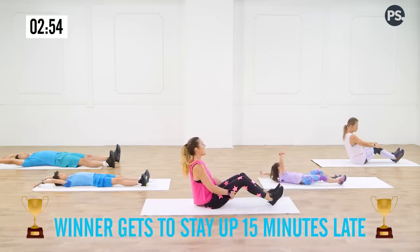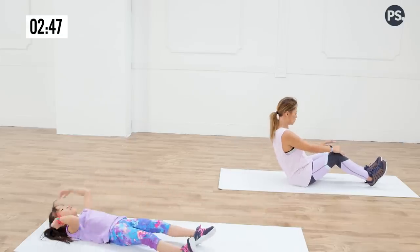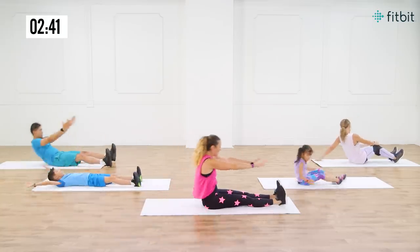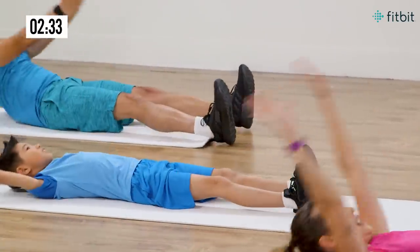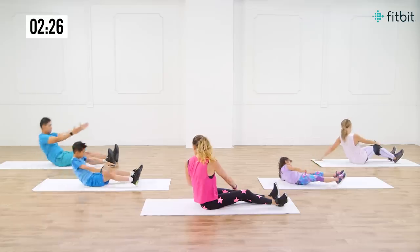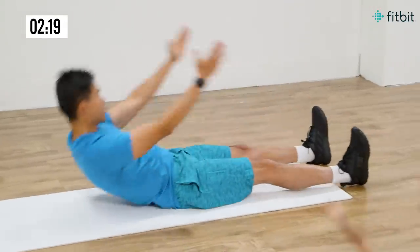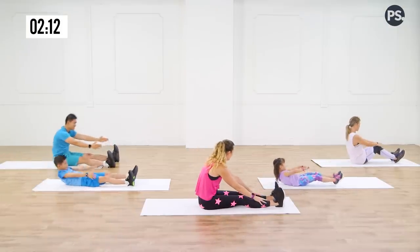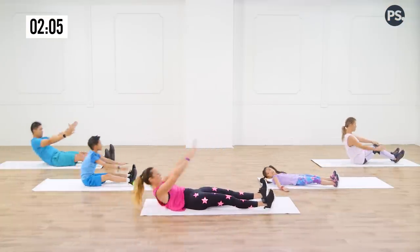Everybody on your back — and go! Reach up, touch those toes, all the way back, touch the floor, and back up. Good job, you guys — this one is not easy. Keep working hard here. Roll it all the way up — you're working on the core muscles of your body. Is it like sit-ups? Yes — it's harder than a regular sit-up. You guys are doing the extreme sit-up here and you're getting all the way to your toes. Do you feel that stretch in your legs? Almost there — are you guys keeping count?